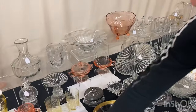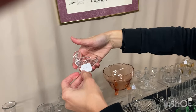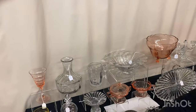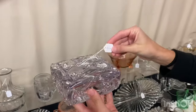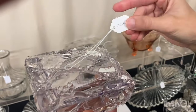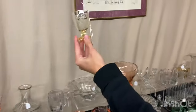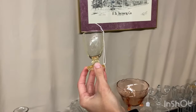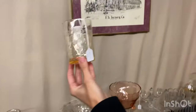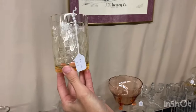We have the swan master nut at $15, and about six of the little baby swans at $8 each. A wampum cigarette box with a nice pretty purple color — same color throughout — in good condition with a couple of mold marks, at $12. A Carcassonne Bar in Sahara with Old Colony etch at $30. And two Yeoman tumblers with diamond optic and Old Colony etch at $35 a piece.